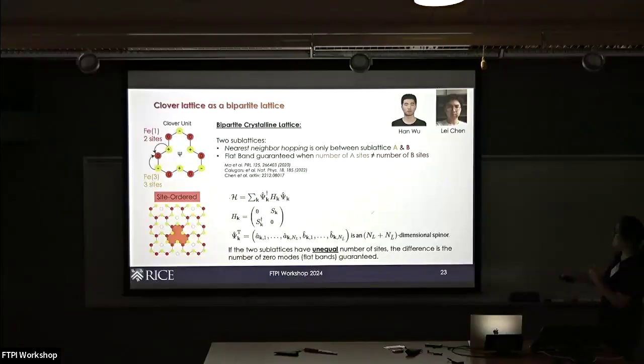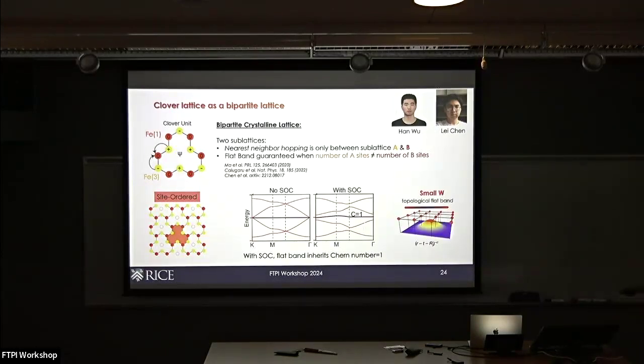Theoretically, one can show that if the number of sublattice A and sublattice B within the unit cell are different, that difference is the number of guaranteed flat bands you would have. That's indeed what we see if you do the tight-binding calculation, taking into consideration the nearest neighbor hopping. Here is the flat band, and if you add Bloch coupling, then there's some curvature, and this also gains the Chern number. This would be the type of flat band which is very similar to the type you would get from a Kagome lattice or a Pyrochlore lattice or any of these geometrically frustrated lattices. That's the situation where you are quenching the coupling from the geometry of the lattice themselves.